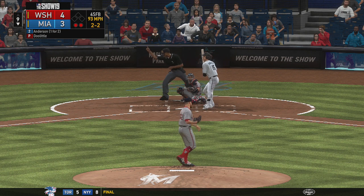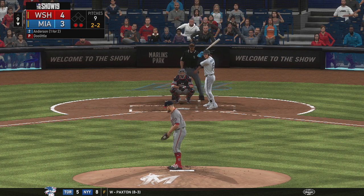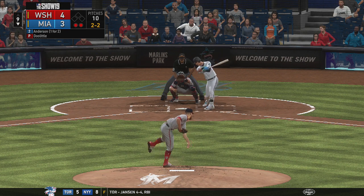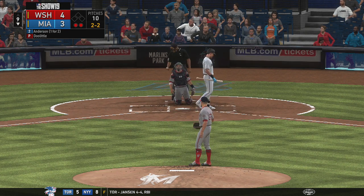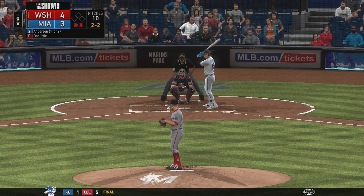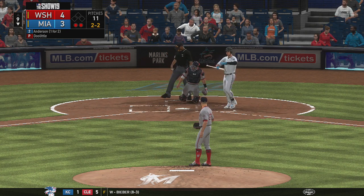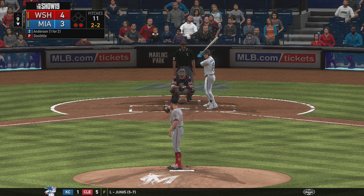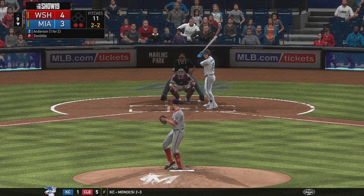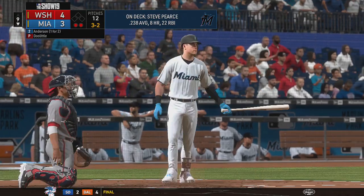Doolittle's ready. Here's the 2-1. And this will be a called strike two. And trouble now as they're down to their final strike tonight. Miami down to their last strike. And it's fouled away. Has them down to their final strike. Here it comes. A little tardy on that swing as it's well wide of first. And he misses this one inside, and that'll run things full, 3-2.